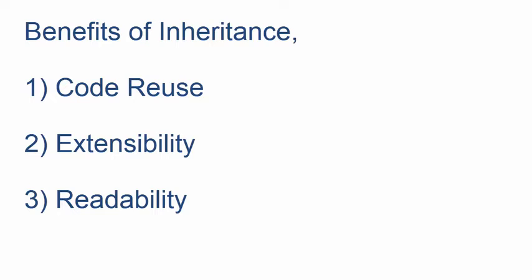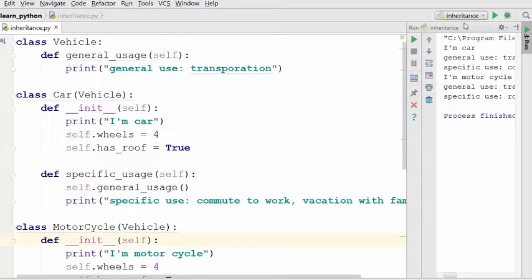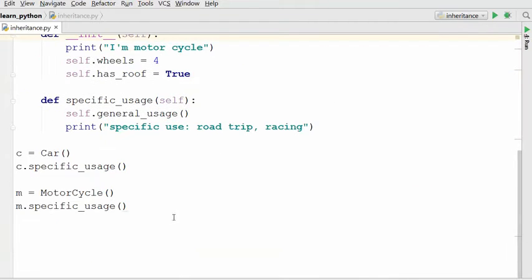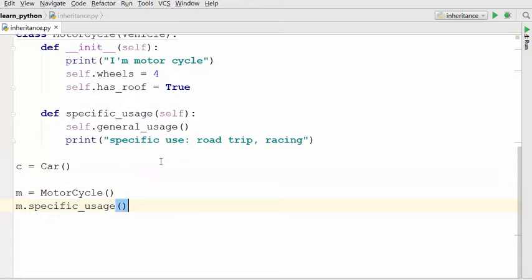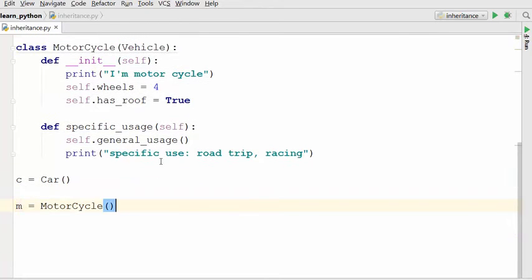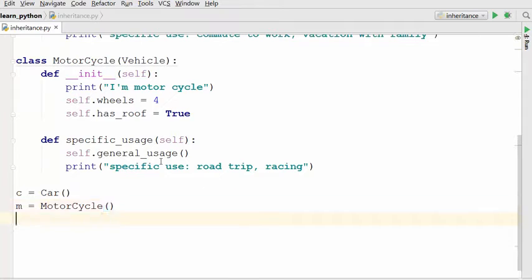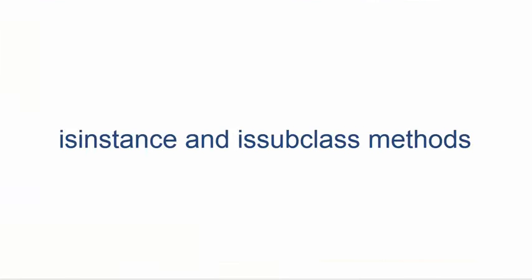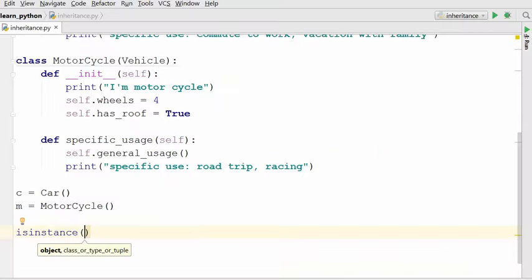Okay, one last thing we want to quickly cover is the isinstance and issubclass methods. In the same example, I just created two class objects, car instance and motorcycle instance, and I'm not going to call any method here. Let me first call the isinstance method. isinstance is a built-in function available in Python, and it will tell you if an object is an instance of a specific class or not.